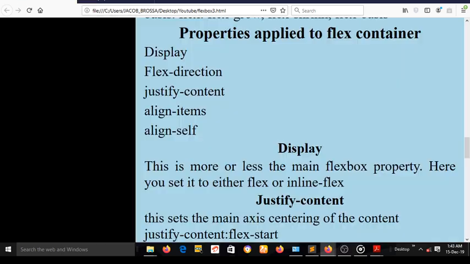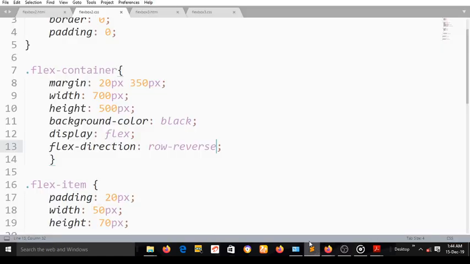Now the next one is the justify content. Now the justify content and the align items, they do basically the same thing. The difference is we use the justify content to position elements along the main axis, while we use the align items to position elements along the cross axis.